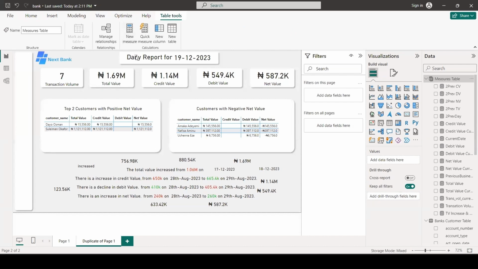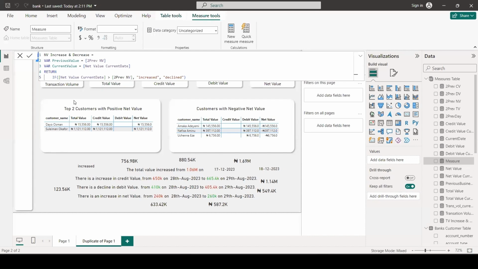So let's just write a new measure. Let's test this net value. So guys, this is our measure. We created a previous value called previous net value, just like we did to get this, and our current value, which is this. And we said if this is greater than this, then we should write increase, else we should write what? Decline.